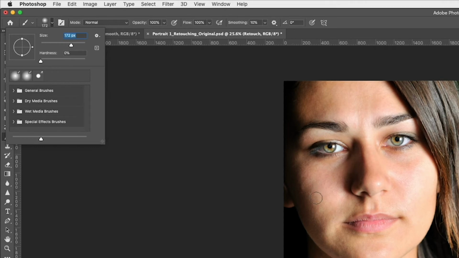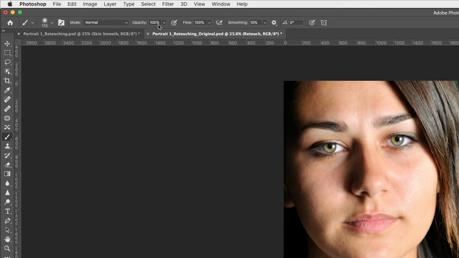It's going to vary depending on the quality and resolution of your image. And with the hardness, I want that set down at 0 because I want a really soft airbrushed edge to the brush. With the opacity level, I want to take that opacity level down. So I'll take it down to about 10% because we can slowly build this up as we go. And if you're using a Wacom tablet, then you can play around with the flow and the smoothing. But I'm not on a Wacom, I'm using a mouse at the moment, so I'll leave that.